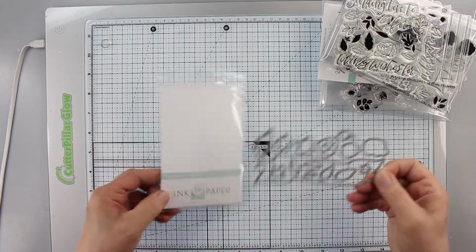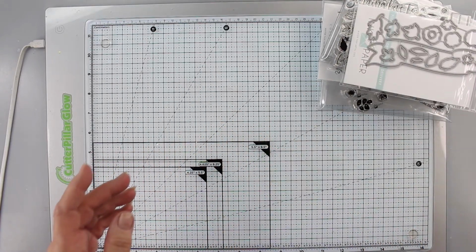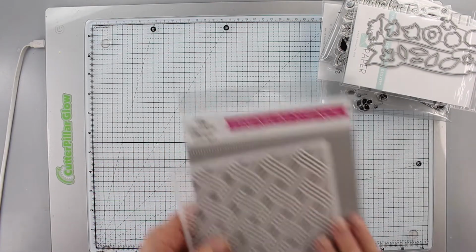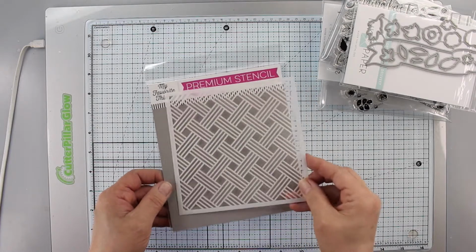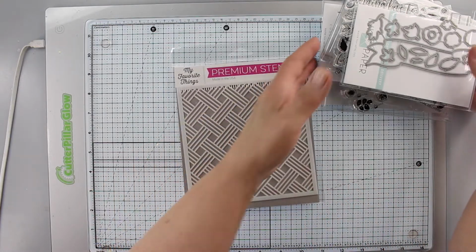And then I'm going to be using one other thing that is brand new. This is from My Favorite Things. It is the basket weave stencil, and you'll see how I'll use that a little bit later.